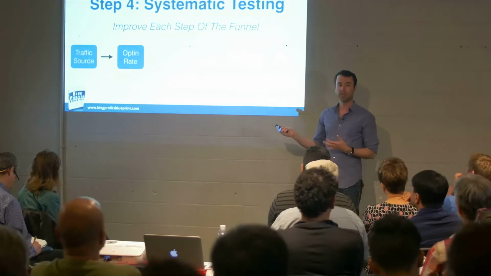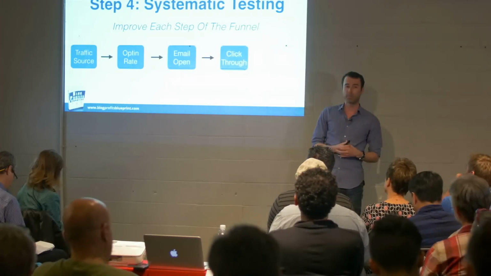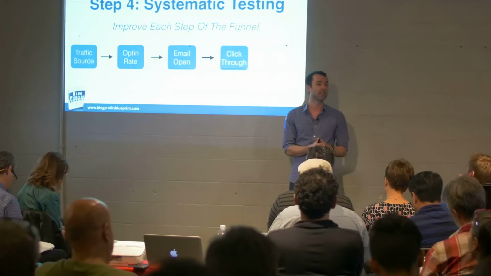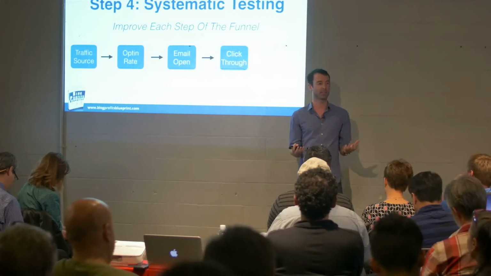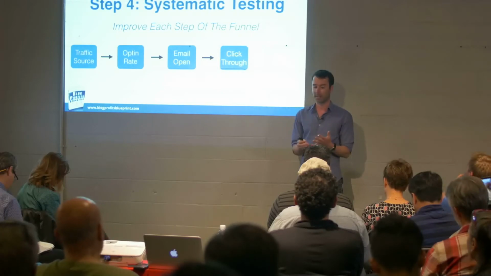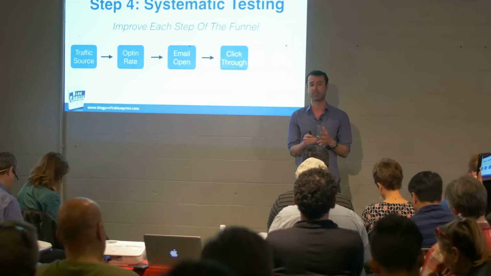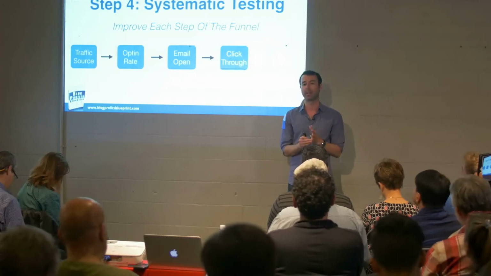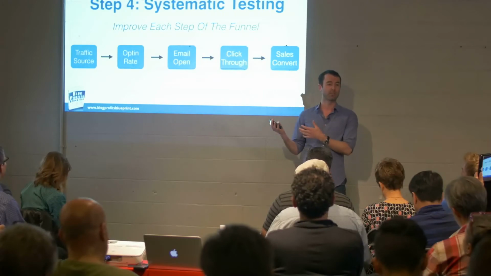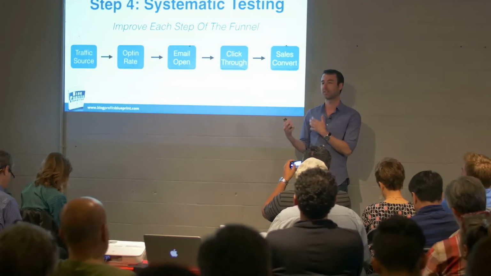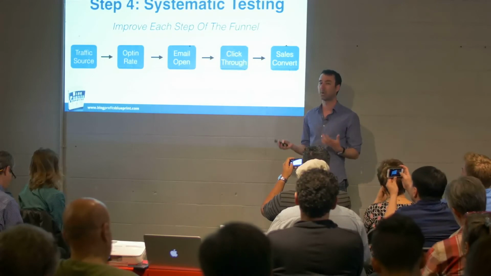So the opt-in rate's the next step. Then you've got two things really, email open rate and email click-through rate. So they've reached the point where they're on your email list. Now you're sending them messages. Are they actually opening them, and are they clicking the links in them? And that's important because if they don't, you've got a bottleneck, and that means they're never actually going to see your offer, and they won't convert for a sale. They're not going to see your sales page. They're not going to see the copy, the product you're offering, so they won't buy.